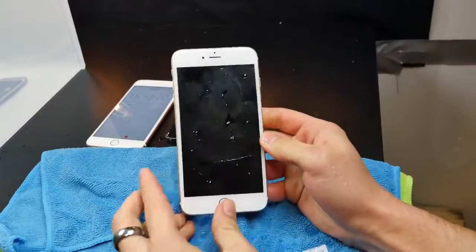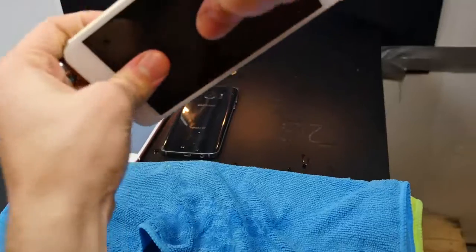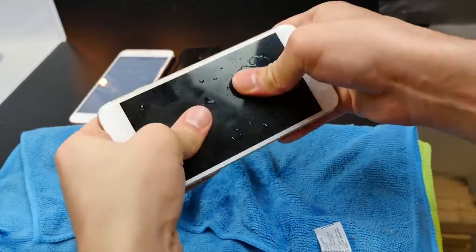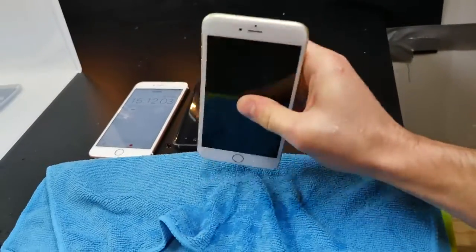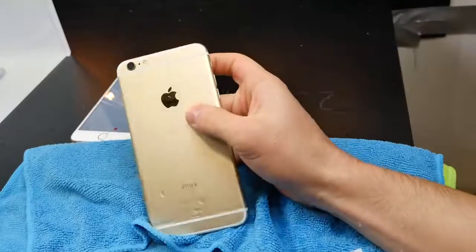Okay, so it's on. And it's not on. Okay, it's done. So I don't know why that is. You can push the display in and there's some give, and all that stuff is coming out now. So a ton of water coming out of here. Seems to be completely done. 15 minutes is what it took.